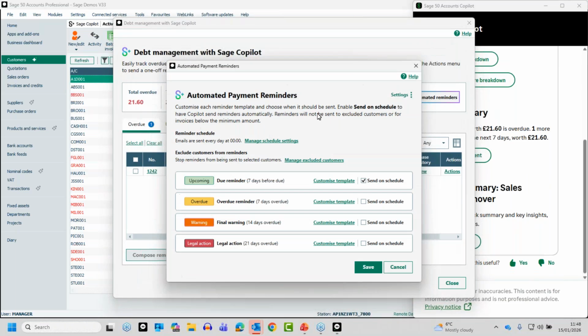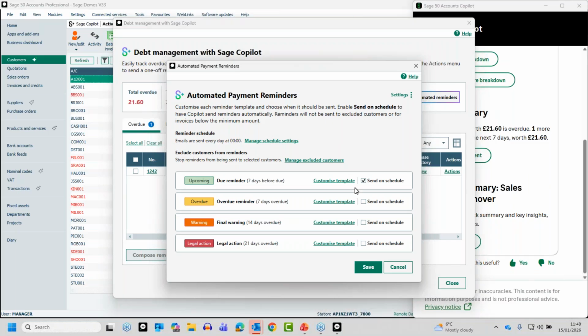Now, one thing to be aware of when you're using the automated payment reminders, you will need to set up and use SMTP settings for your emails. So it won't integrate with your local email. You will need to know what those SMTP settings are. It will use the data service to essentially generate those emails for you and send them. So it won't go via just your local. If you're using a desktop version of Outlook, it won't use that for the automated payment reminders. But again, there will be information on how you go about configuring that, what your SMTP settings would be. You will find that within the Help Center itself.